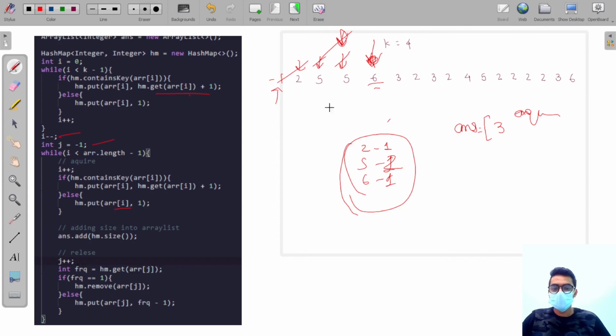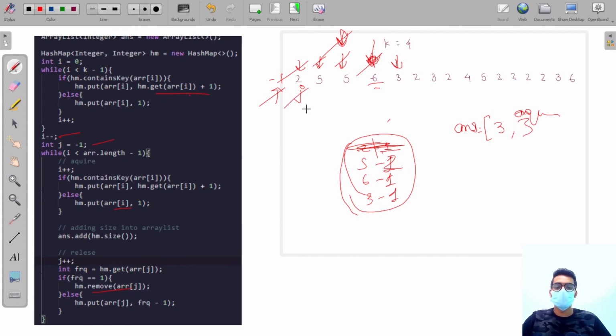After that, for the release, j plus plus, checking the frequency of that element, it's 1. So we just remove that from the hash map, and again for the acquisition update i here, the size of window is 4. Okay, after that checking whether it is present or not. So 3 appears for the first time, and after that adding this into the array list.